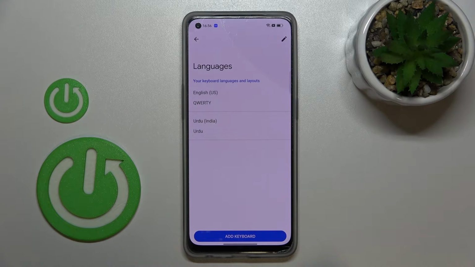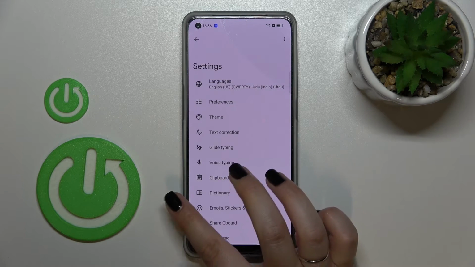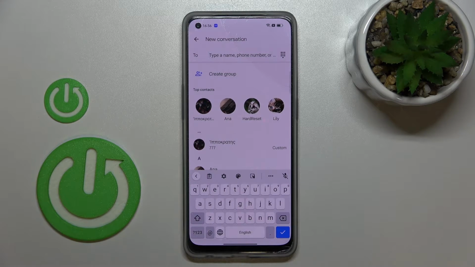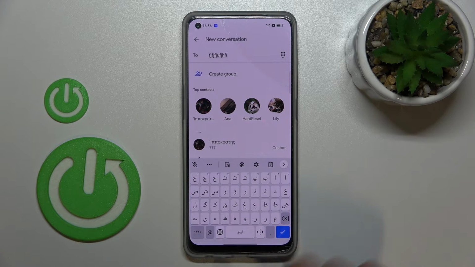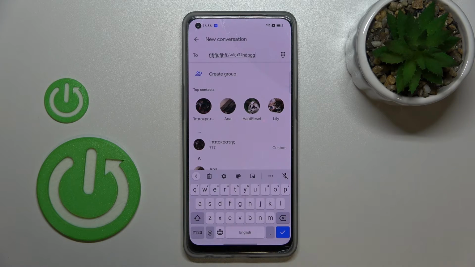And as you can see, we've got the language applied. So now we can go back to the keyboard. And here we've got actually two differences. So first of all, the spacebar is not empty anymore. Right now we've got the name of the language we are currently using, and next to it we've got the globe icon, which will allow us to change the language. So right now I'm freely typing English, but after tapping on the globe icon I can easily switch to the Urdu one. Let me tap on it again, and here we've got English.